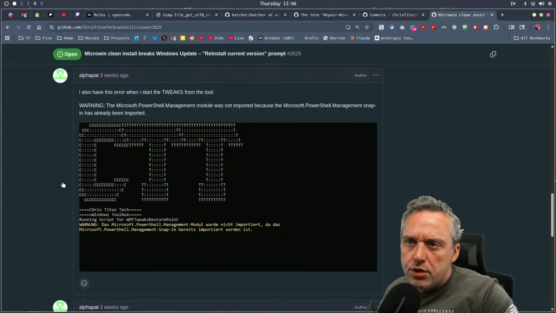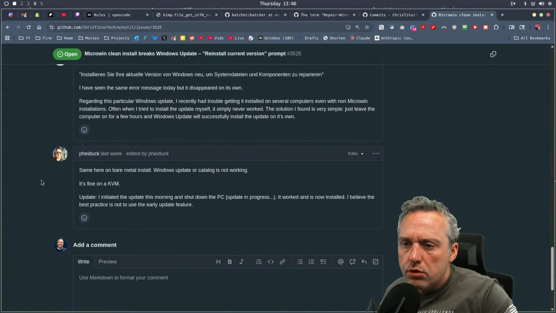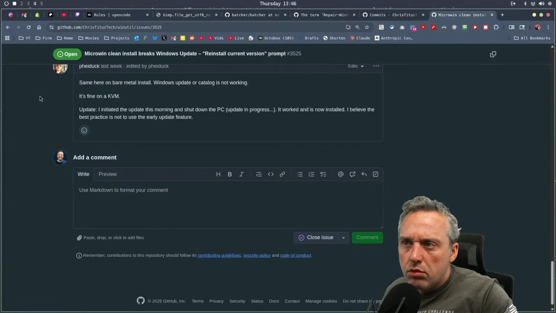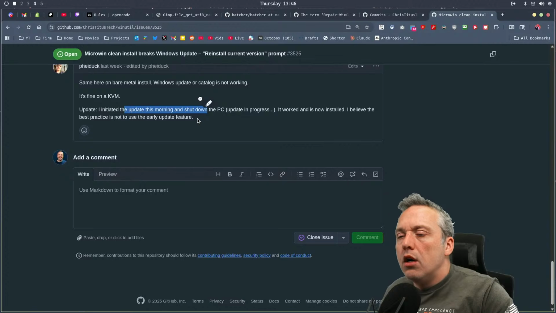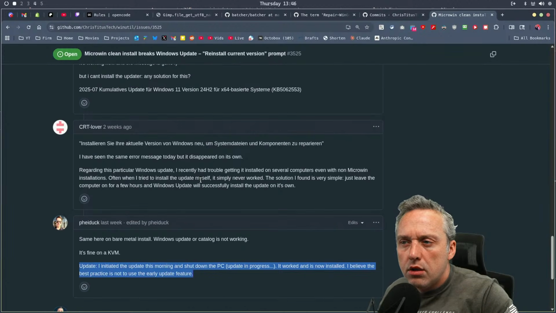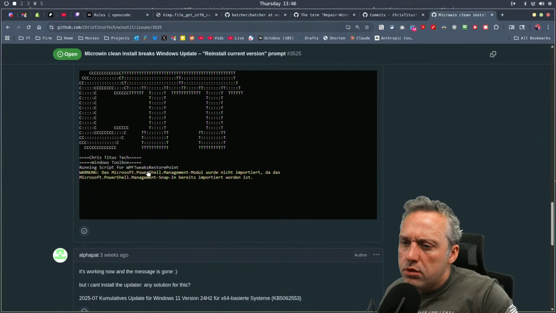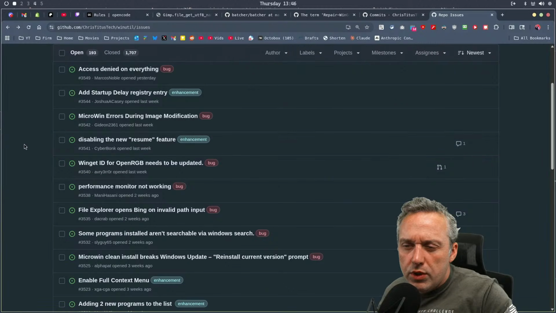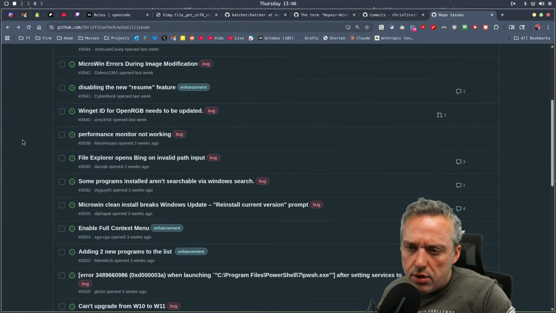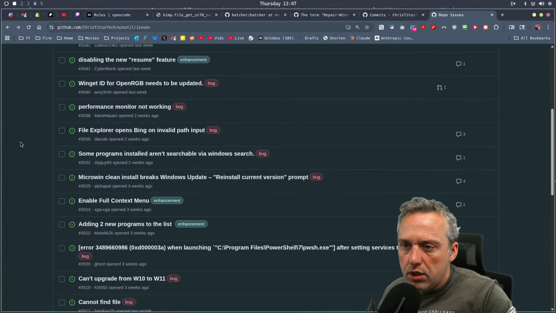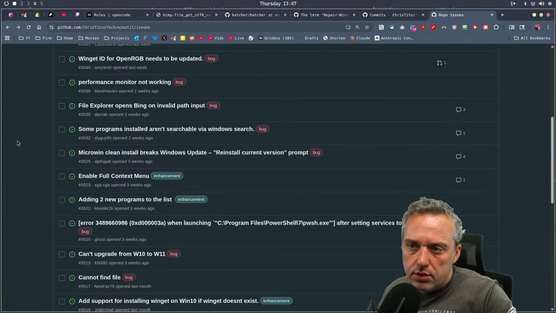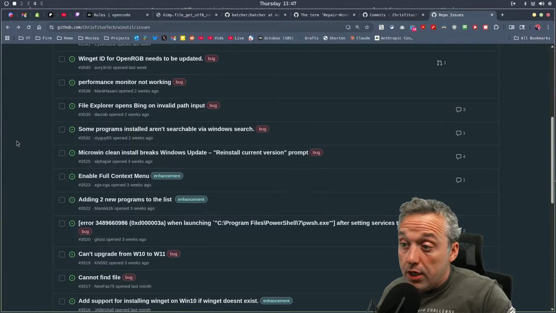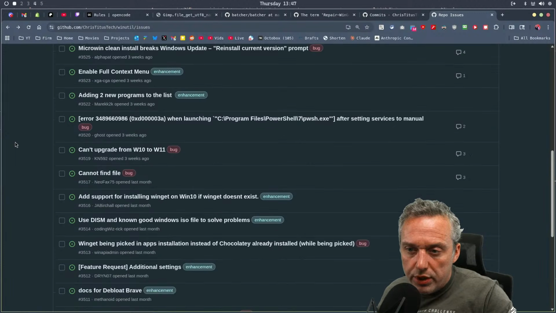There might be a localization issue here, it looks like, in a foreign language. It's fine on a KVM. That's interesting, I haven't seen that one. We did run into an issue where it got stuck on startup though, and we just ended up logging out, logging back in. Control, delete, sign out, and then log in, and it's fine. But I'd prefer that not to happen, so there's probably some sticking point there I need to look at.